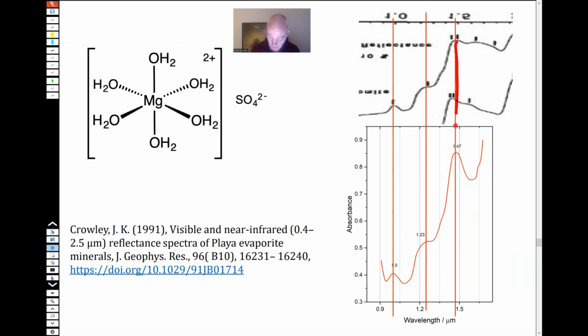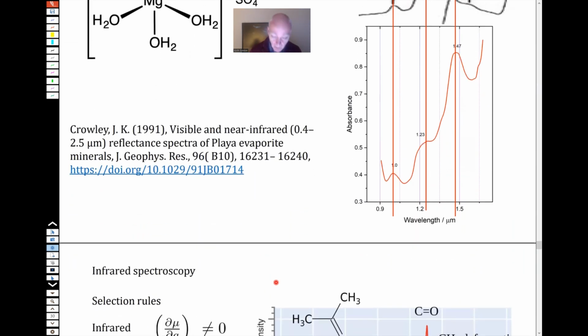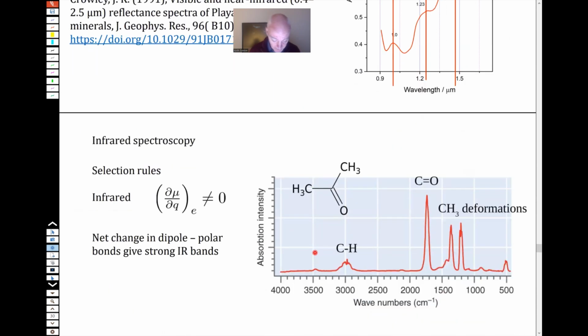But you can see very, very nice correspondence between what he sees and what we see. Really, really nice. And you can click on the link and go and read the paper if you want. It's quite nice to look at. It's nice to see what people have done in the past. And also very pleasing that our results look like the results that he got as well. Okay, so that's that.